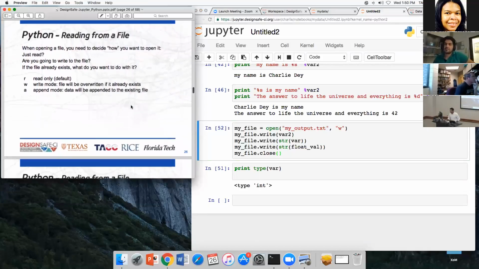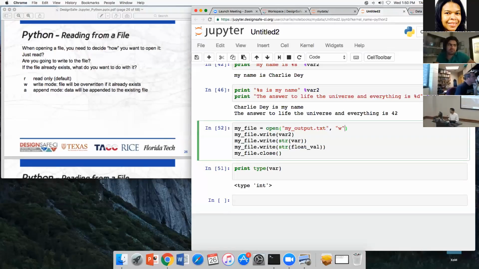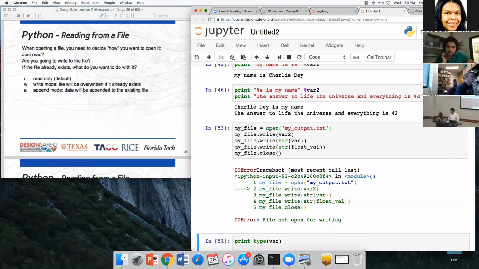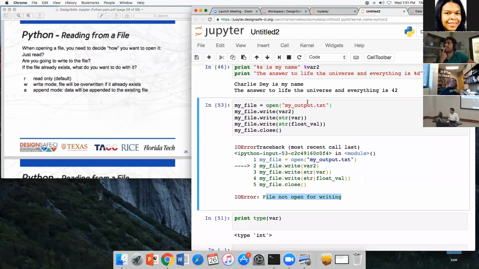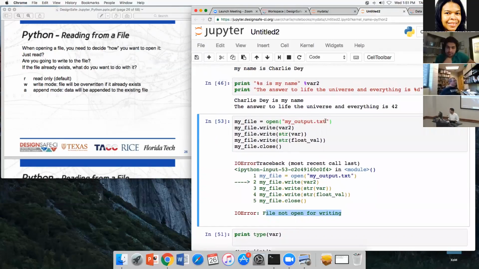And now that our file's out there, we need to read from our file. So these are the modes that we have when you're creating a file. If we're writing to it, we use the W because we're opening it to write. If we want to open it up to read, we use the R, and that's the default mode. So if I just left that W off there, it would automatically open it with read, and then I would get an error. If I leave this blank and hit Shift Enter, it's going to give me an error saying that file is not open for writing. You can't do that, so I'm not going to do that. I need to write to it.